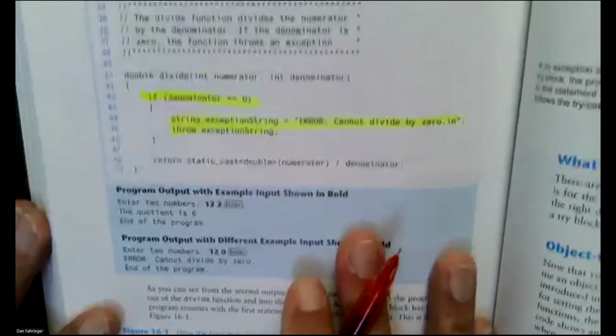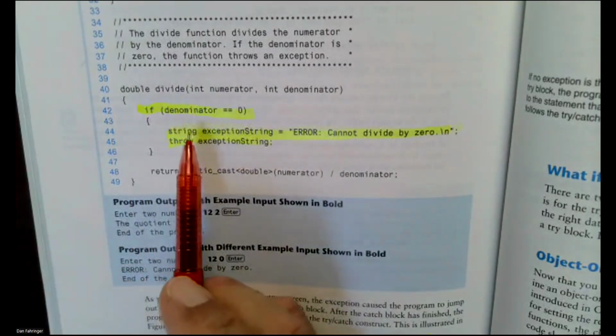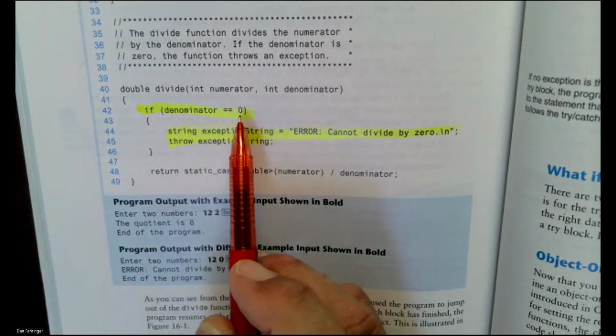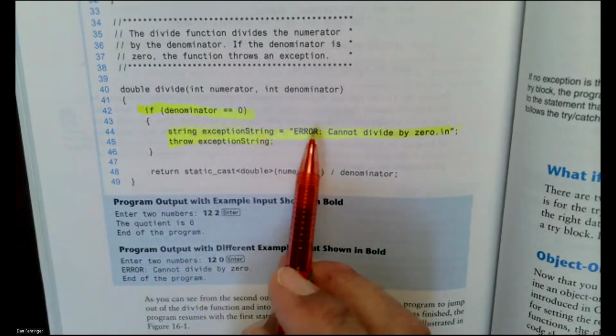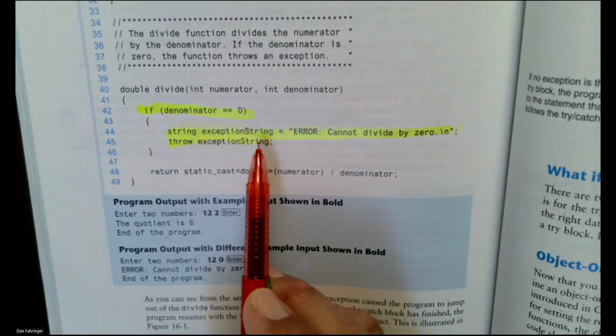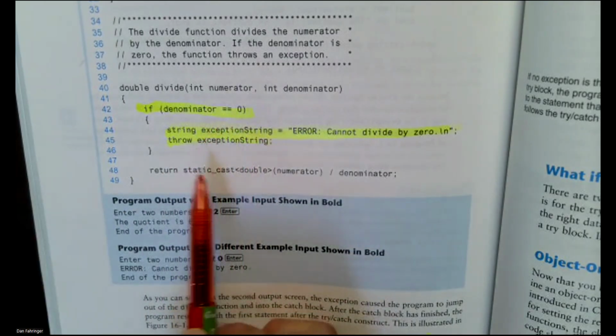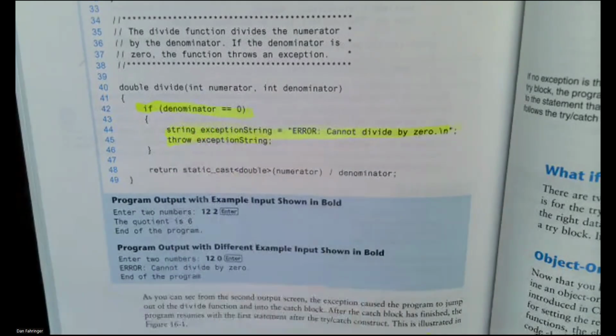So if we come over here and we're writing our own. If I come in here and all of a sudden the denominator is 0, I create a message and I throw it, which means over in the catch, it's going to catch this exception string. 230 treats it a little differently. But here in 162, we're going to start out with a simple one of I'm throwing my own. This is a user-defined one. There's lots and lots of stuff we could do with try and catch blocks.